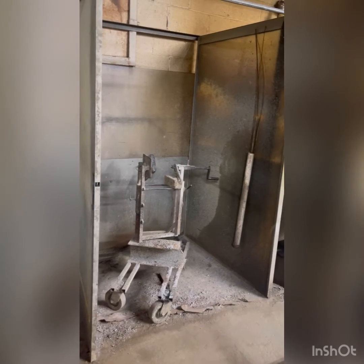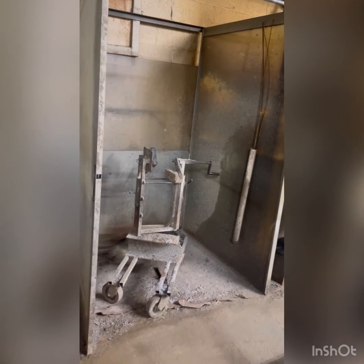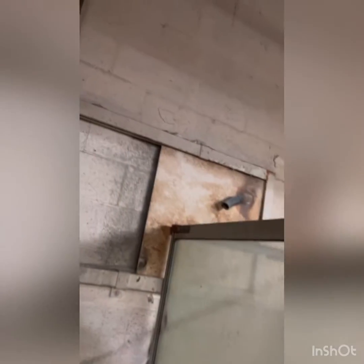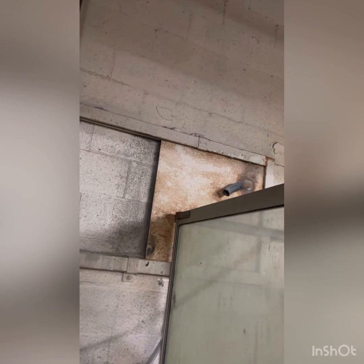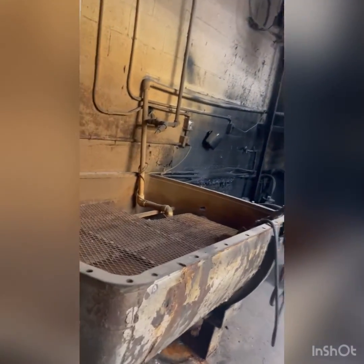Here is our cabinet for taking apart the radiators. You can see the solder all over that, but you have to do this in a cabinet. Environmentally, you have to do this in a cabinet, to keep the solder from going all over the place. And we've always done a real good job down here of staying true with the environmental stuff. It's not open right now, but that's a fan. So when I take apart the radiators, you've got to have good venting to get the smoke out of there, because it does get very smoky when you're working with that, and you definitely don't want to inhale that stuff. So you want good ventilation, you want a fan taking it out, and you also want to wear your mask and all that other good stuff.